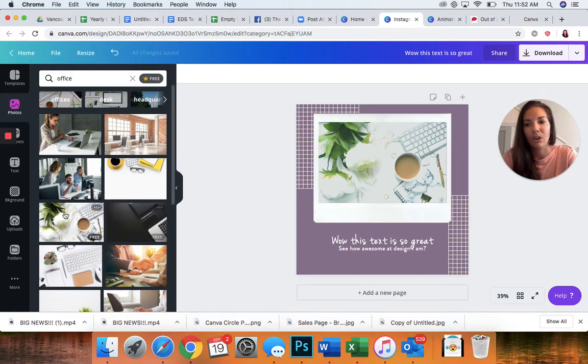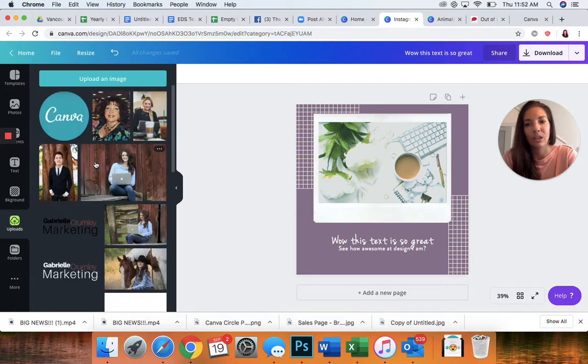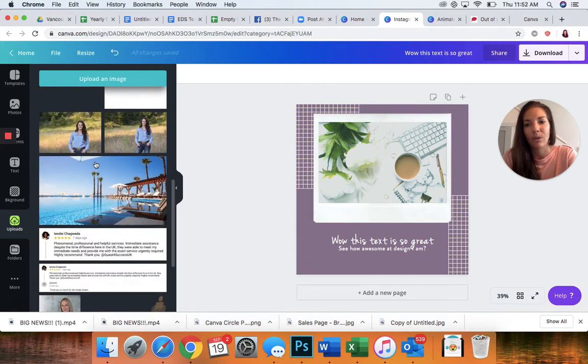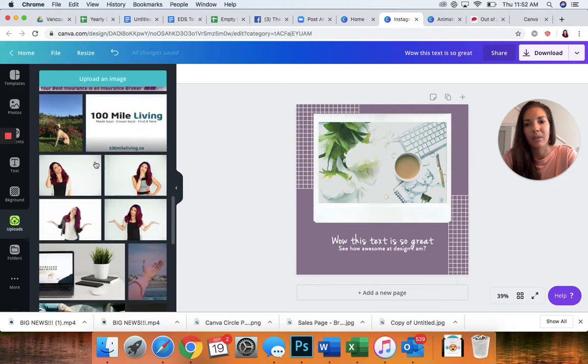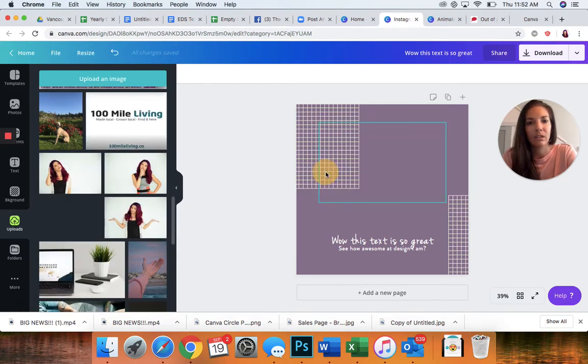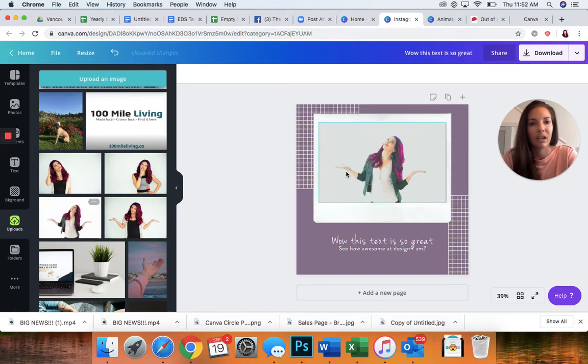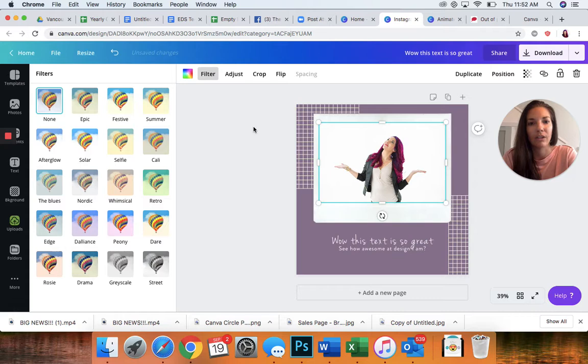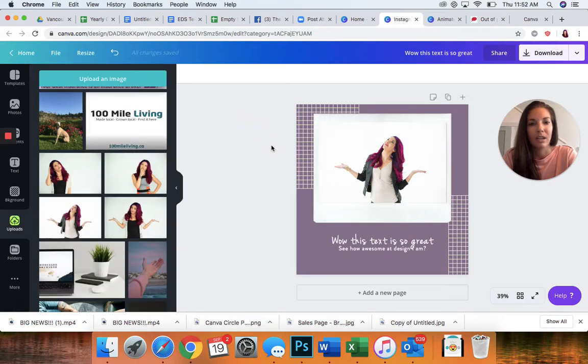Okay, you can also have photos that you've uploaded yourself. You can upload anything you want, and those are over here. So if I wanted to go down and grab one of the photos from our brand photo shoot, there you go. I can drop that guy in here. It looks like there's a filter on this photo, so I'm going to turn that off. There you go. So now it's brightened up.